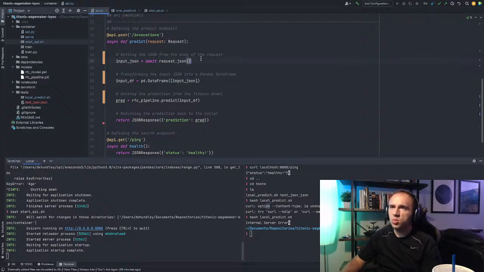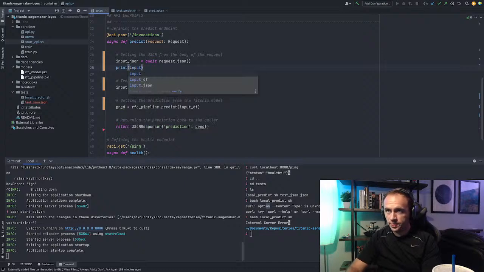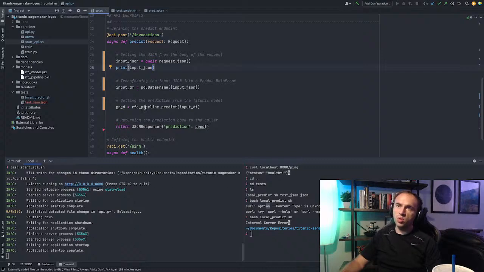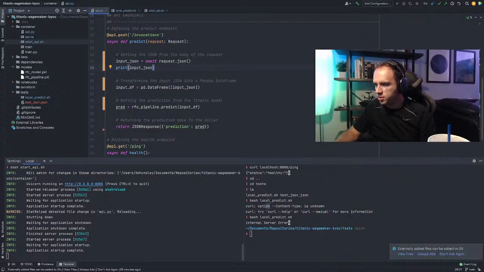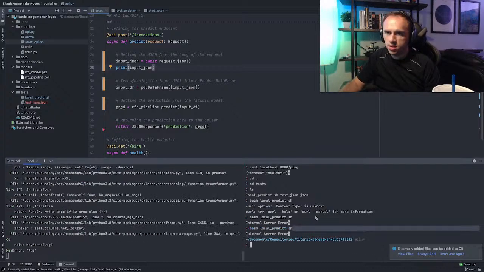I just want to do a print of the JSON just to make sure that the stuff is working okay. So notice when I hit Command S to save this script, it did a reload off on the left. My face might be in the way here, so let me move my face on up. Oops, sorry about that. All right, let's go ahead and do a bash again with the local predict to see what happens this time.